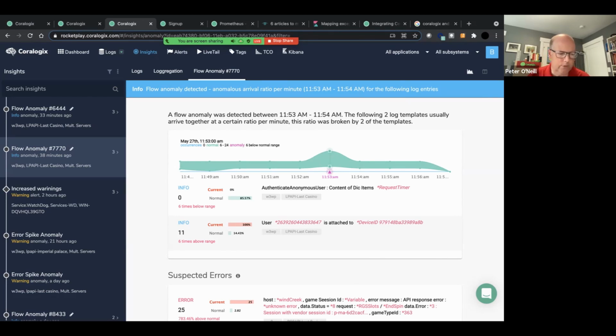We are going to learn those log sequences. If there was a production software problem, that will almost always be a change in how those logs are coming in. So when we look at which logs typically arrive together and in what ratio, think of that as an arrival ratio. If that gets broken, if that's going sideways, we need to know that, because there's definitely something different going on within the systems here. It will almost always require some attention.